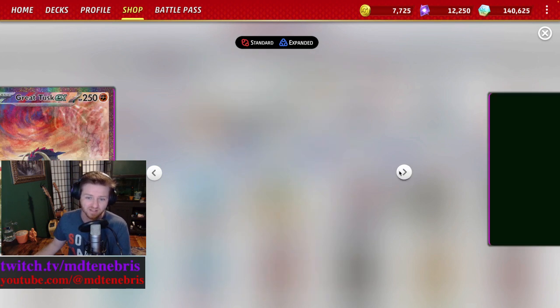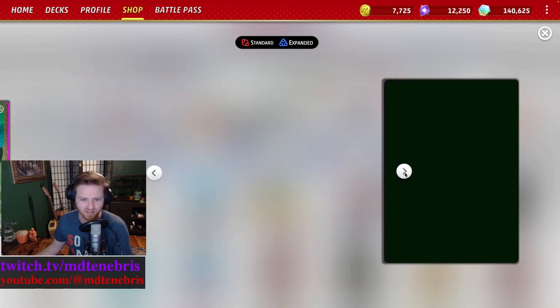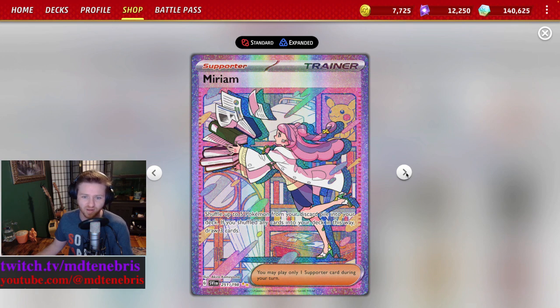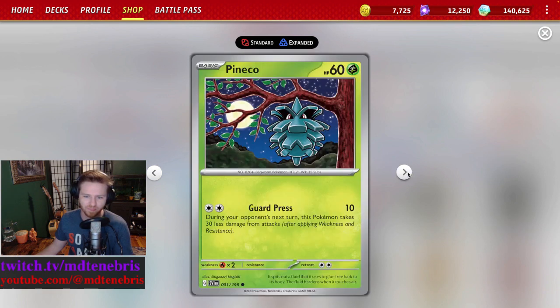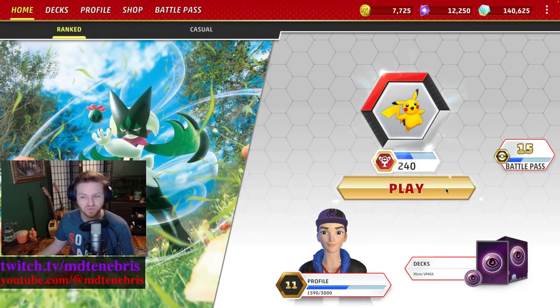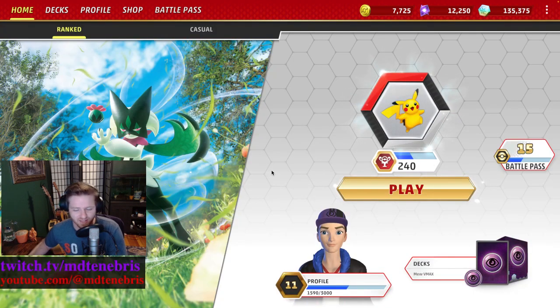Actually, with the stream, you see, some of these are super nice, but it feels like they're very stylized compared to the other one where they just felt like beautiful looking. I mean, some of these are so nice. Yeah, I think I prefer Paldea Evolved. Yeah, that's cool. Dang. Look at that. That's fun. Okay. All right.